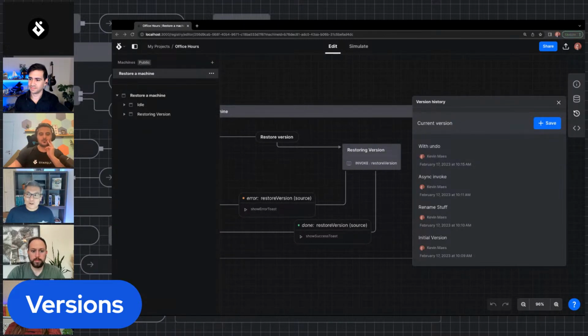So, on a personal note, I want to say that as I was working on this feature, I really wished I had this feature to work on this feature. Because, even though this is a very simple version of a restoring state chart, the one that drives the feature is much more complicated. And it went through so many different iterations, and it would have been really convenient to be able to save those versions along the way as I iterate through that development. But it's coming soon, and you're going to be able to use it as well.